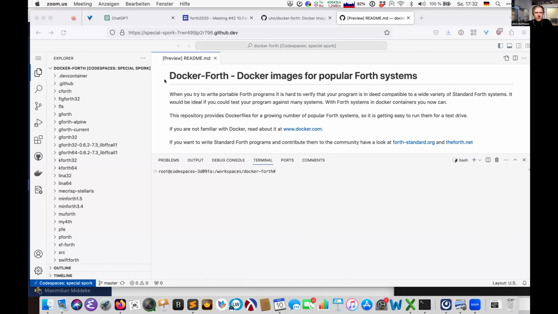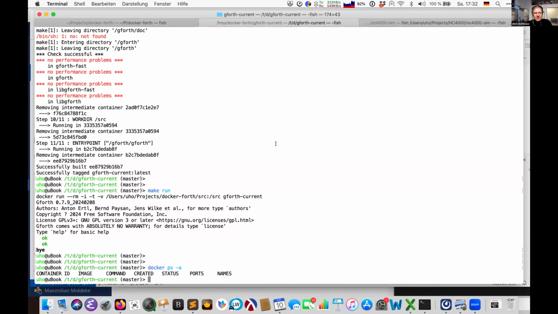So the idea is that I want to use and experiment with lots of different Forth systems. And so there is this web page, or let me first get this Zoom stuff out of the way.